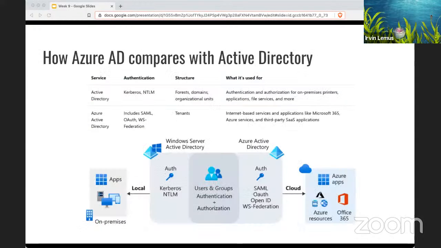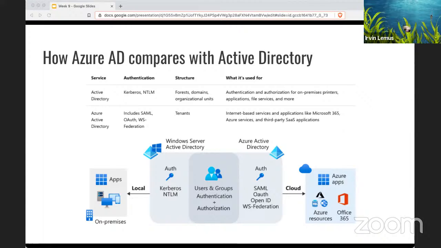Azure AD and Active Directory are not the same. Here's a comparison of the two. With Active Directory, we just have Kerberos and NTLM, structured in forest domains and OUs.